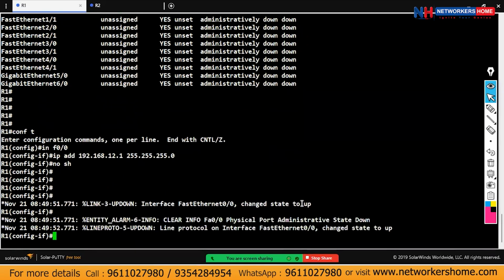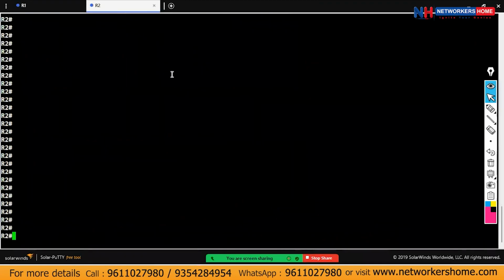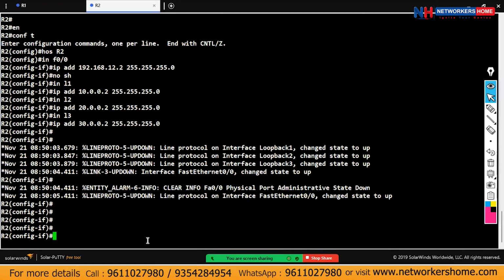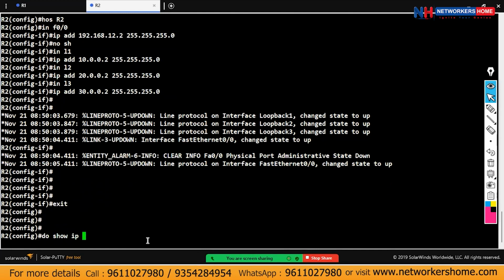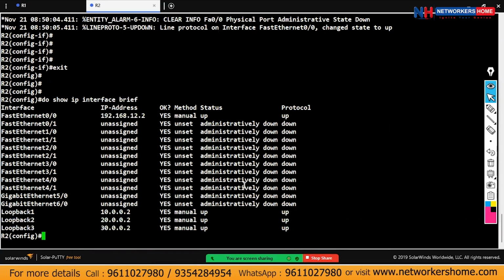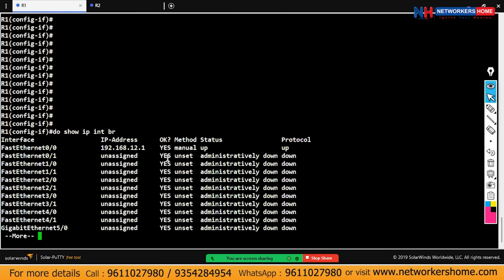This interface is up. Even the same configuration, you can just copy paste. Instead of Gigabit, I'll say FastEthernet, and I'll just copy. And the same thing you can do in all your software. What is the command for paste? Right click. For the terminal in your real routers and in your GNS3 and other terminals, it will be right click. You just paste with a right click. If you check the IP addresses now, do show ip interface brief. I have the IP 12.2 as well as all three loopbacks. Then if I check in here, do show ip interface brief. I have the IP. So now on R1, I'm going to specify a fully specified route.